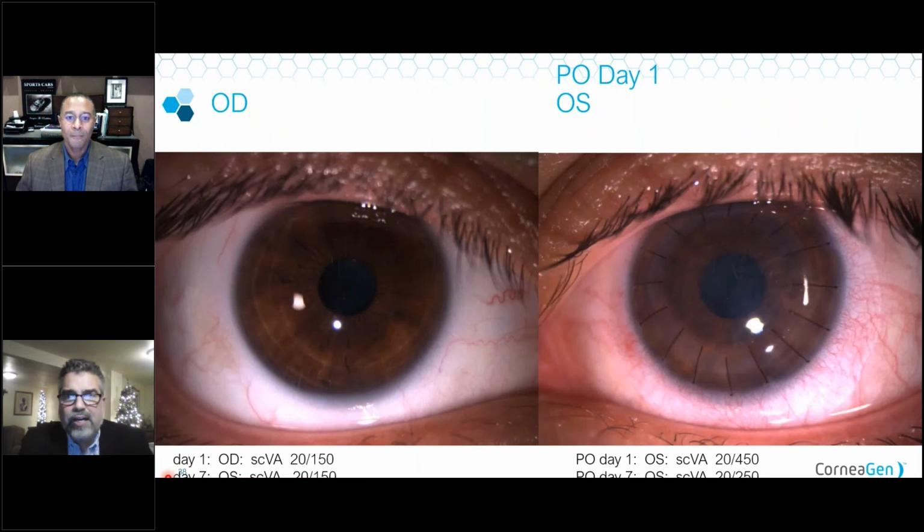Have you seen cases where the stria do not resolve with time? I've been doing this for about 3 to 4 years now, and I have my second case where the stria do not resolve. Depending on how dense those stria are, and sometimes, at least Dr. Goosey proposes that the age of the patient can matter in these cases. So particularly if you have a cone patient, a keratoconus patient, where you're doing lots of flattening and they're also over 40, you may not see those stria resolve as easily.